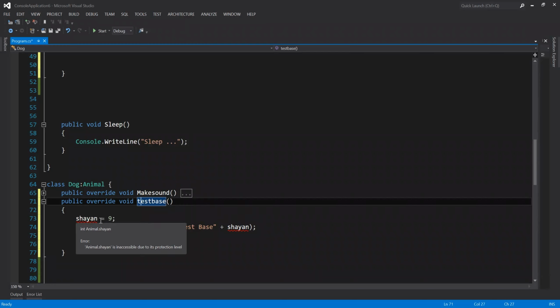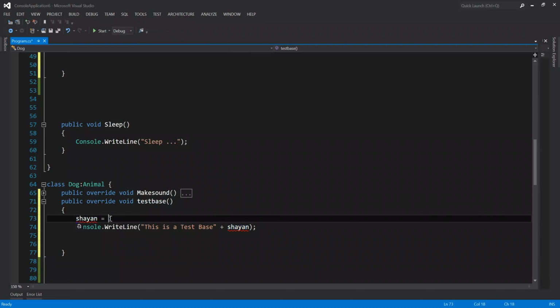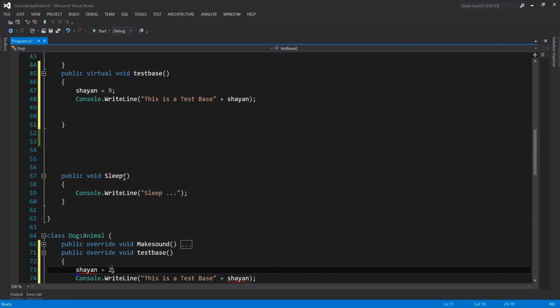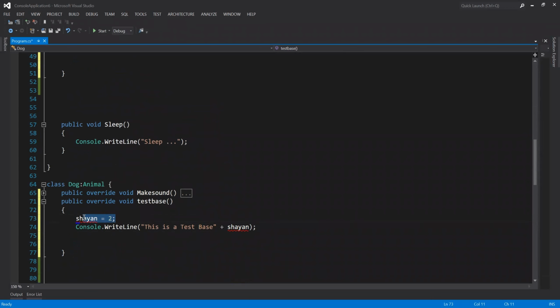So you see here, I can't define Cheyenne or change it to, for example, 6 anymore or even 2, because Cheyenne is not accessible due to its protection level. Protection is private. I can't change it. So you see, I can't use Cheyenne here because it is private.